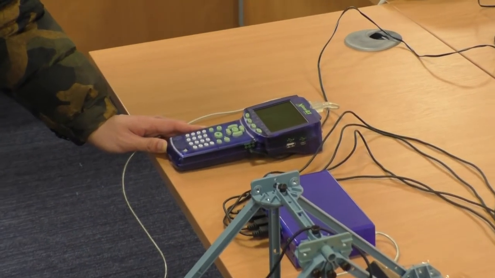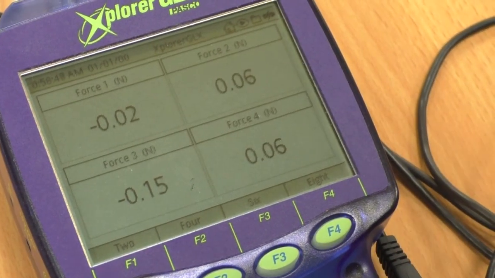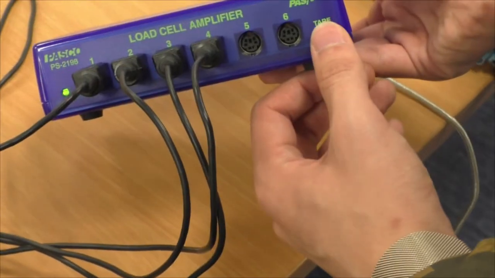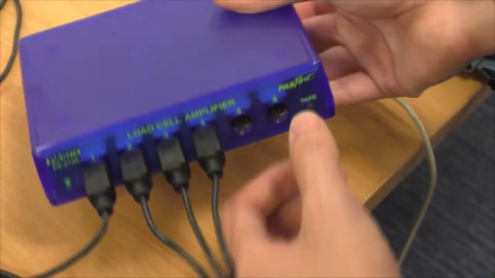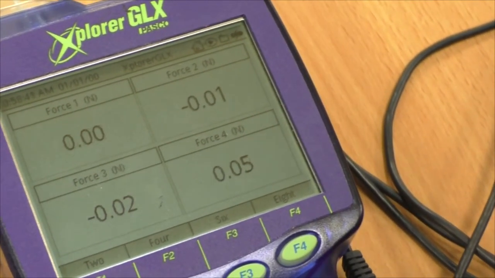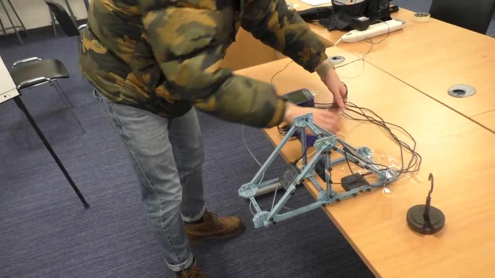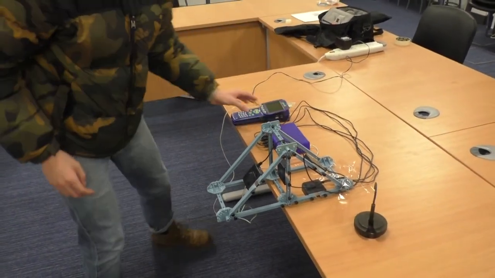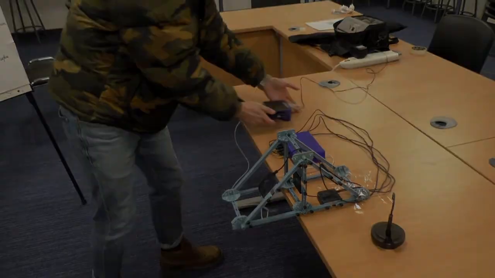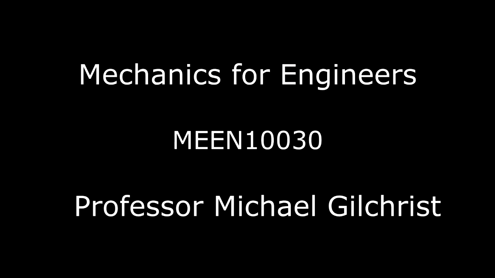When doing the lab, it's important to zero the sensors before you take readings each time. This is like zeroing a weighing scales at home before you use it, but you have to do it directly before each measurement as these readings drift. When you've measured the readings, compare them with the ones you've calculated and ask the question why they might be different. What assumptions might have led to those differences, or what inaccuracies in the way the experiment was carried out.